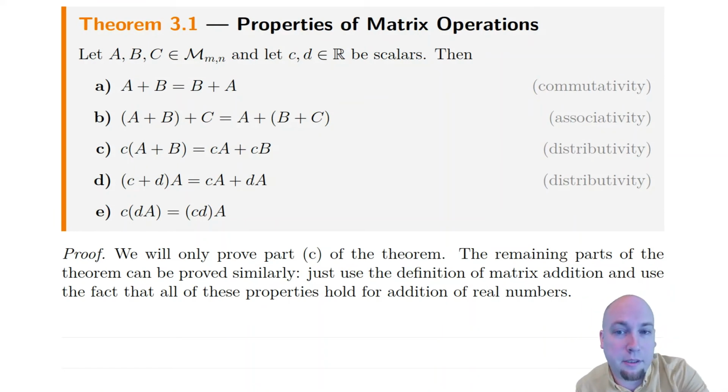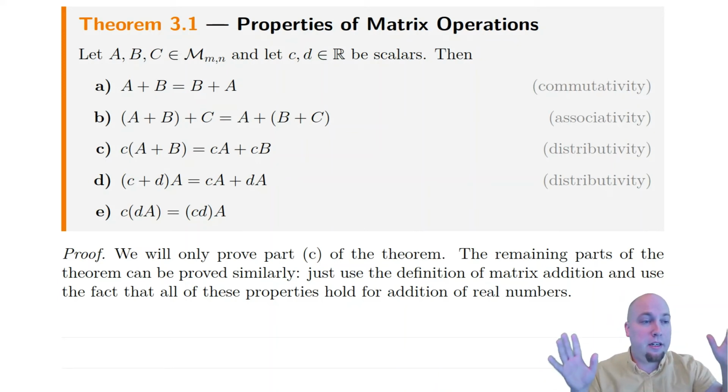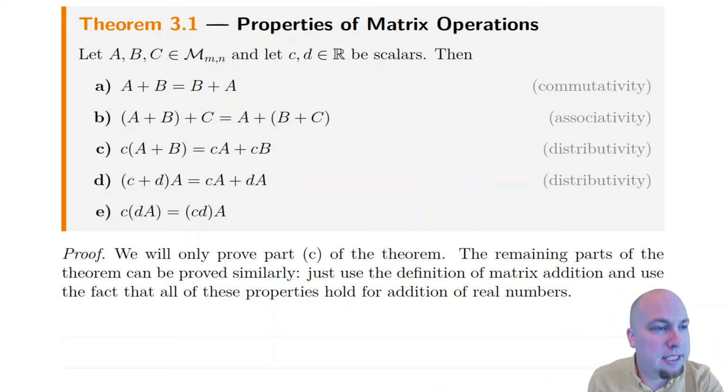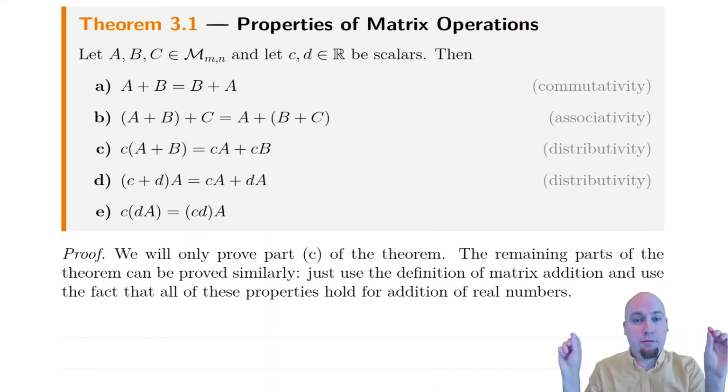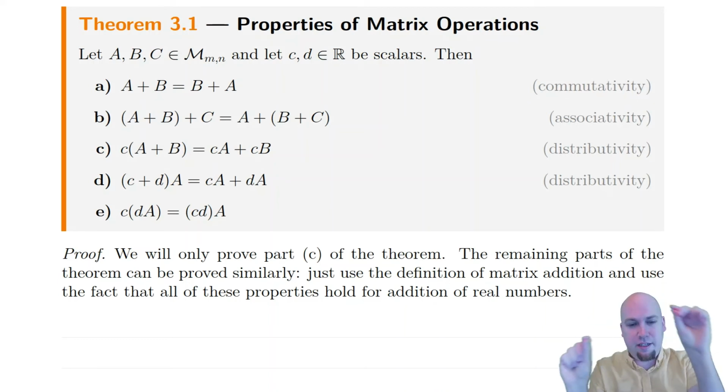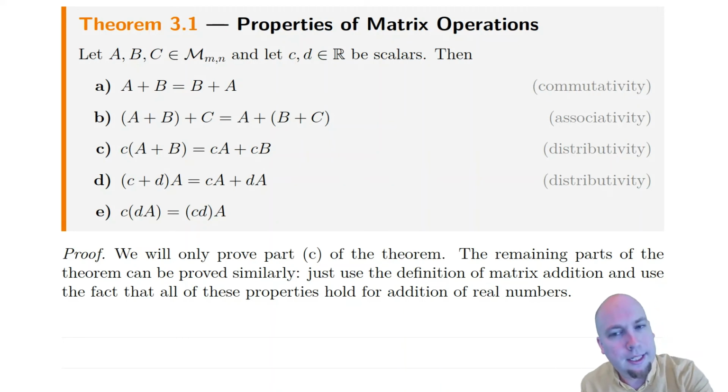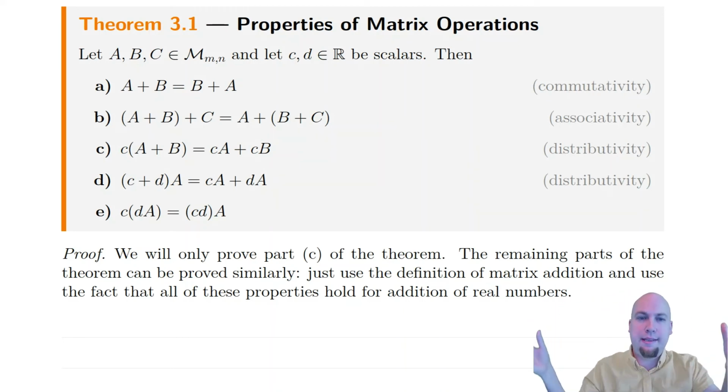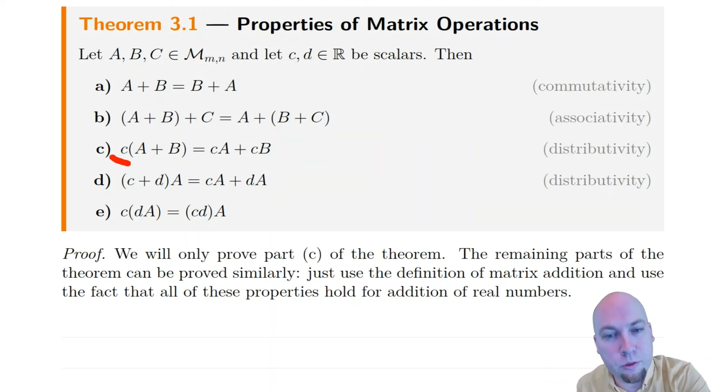Okay, so for example, if I take two matrices and add them up, A plus B, well, I could have equivalently done B plus A. It doesn't matter. You're going to get the same thing. So yeah, matrix addition, it's commutative, right? That's that property that says, oh, you can do it in either order. It's also associative. You can group parentheses however you like. It's also distributive. So scalar multiplication, it sort of behaves well with matrix addition, right? You can sort of distribute the multiplication over the addition. It also distributes the other way if you have a sum of two scalars.